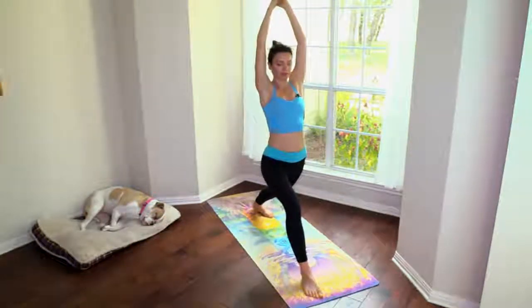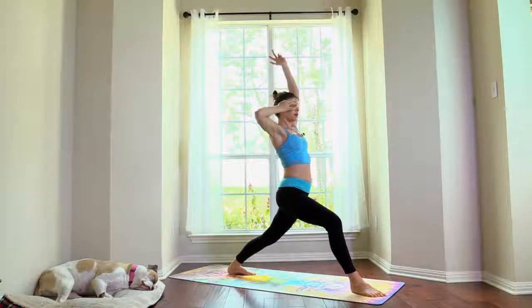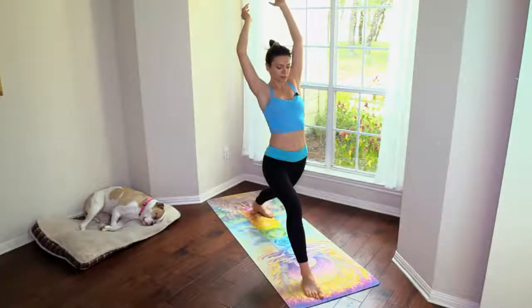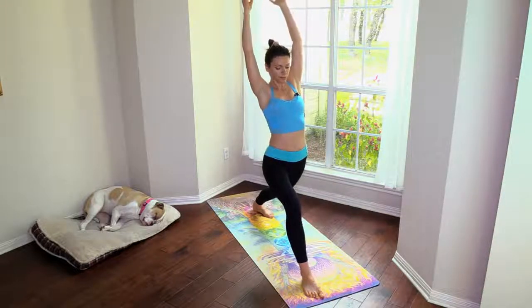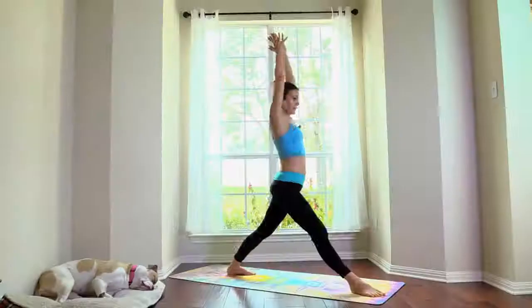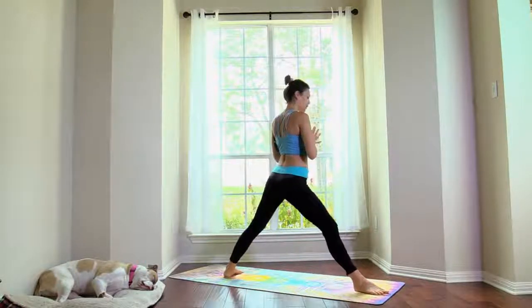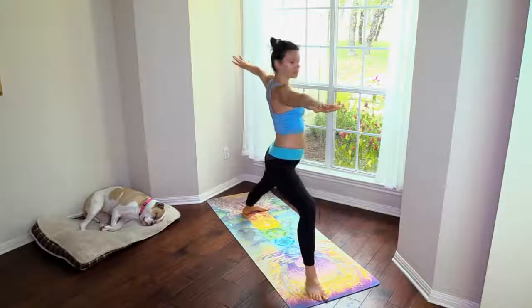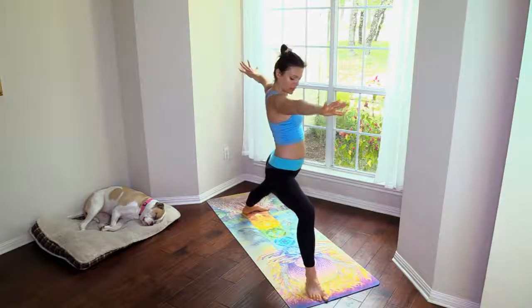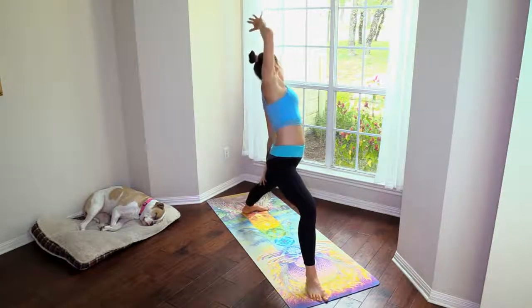Explore the pose, feel the pose. Tune in into the pose. Straighten the lead knee, hands over the heart. Take a little wider stance here and lower down warrior two. Breathe. Deepen it. Reverse it.